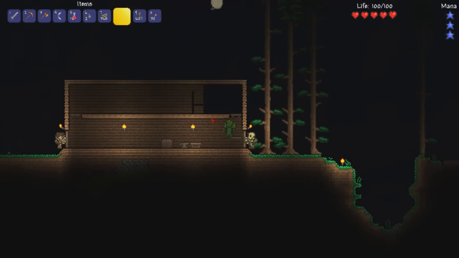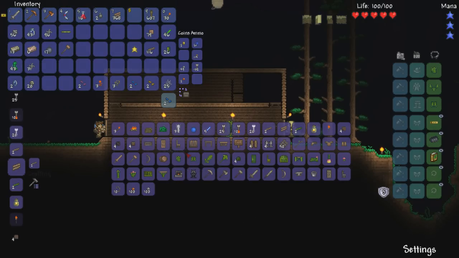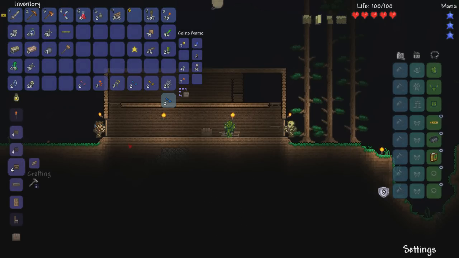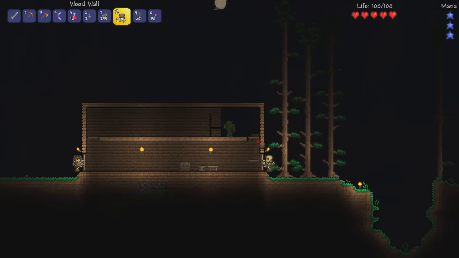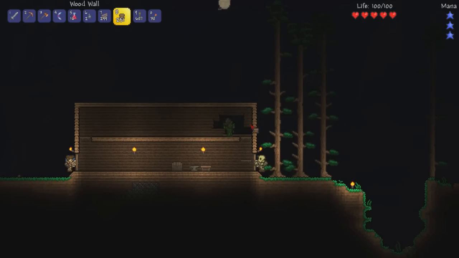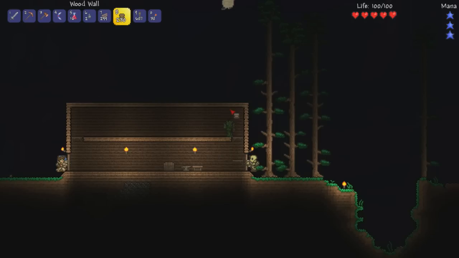Wow, we burned through those walls that fast. Like I said, always make extra, and I didn't make quite enough. Wood wall. Thank goodness for that menu there, otherwise we'd have a lot of problems with the UI. And I don't know where to put the dividing wall because I haven't counted out how many tiles across it is yet.